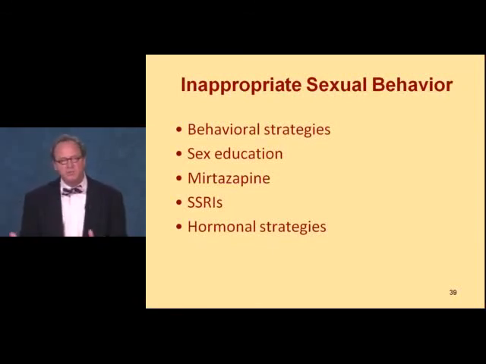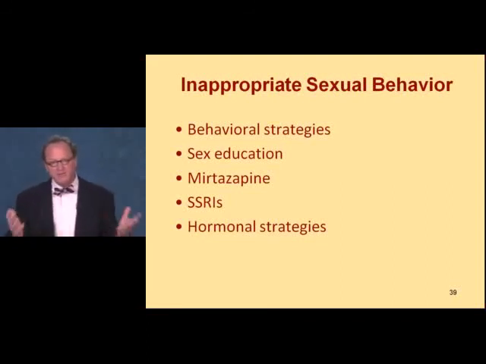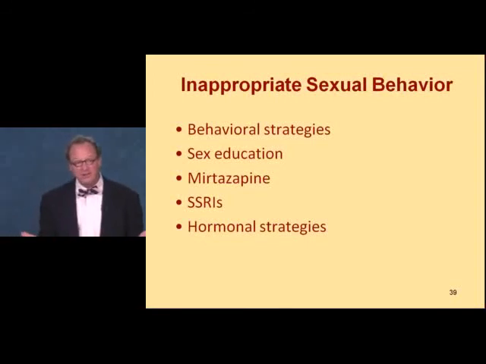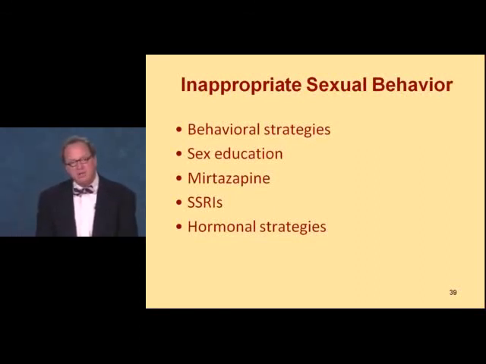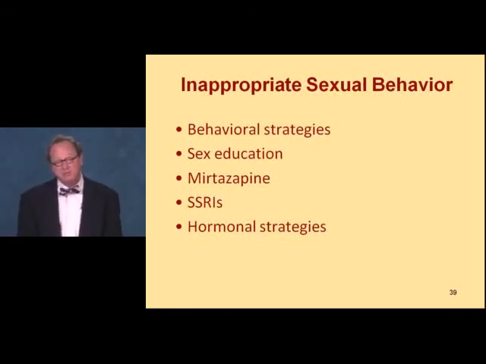And you want to start with behavioral strategies, teaching them where they might masturbate or whatever they're going to do. Let's not assume they're not going to do it. Teaching them about sex a little bit. And if those things aren't working, then you might try a medicine. There's some data that suggests that mirtazapine or Remeron could be quite helpful in reducing hypersexual behavior, starting at a dose of 7.5 milligrams at bedtime and increasing up to 45 if needed. SSRIs might be helpful, although less so.